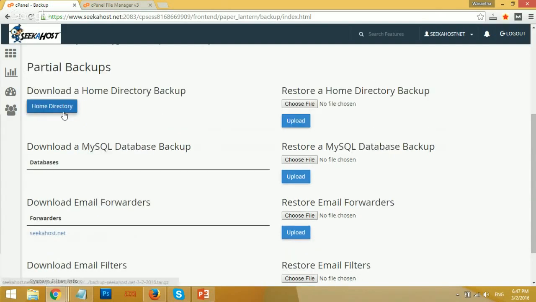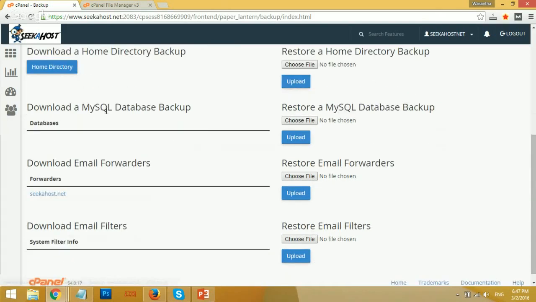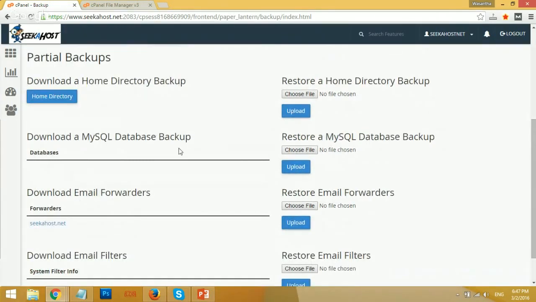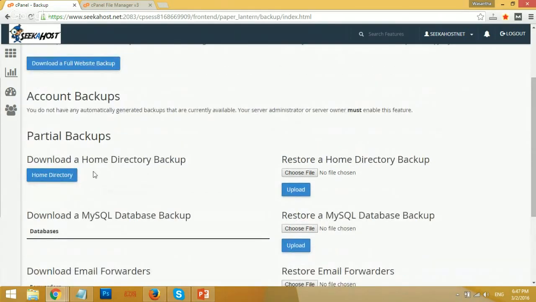So you can download the home directory separately, and download the database file separately. I don't have any databases created, but you will see them here, and also your mail forwarders and email filters, everything you can back up from here.